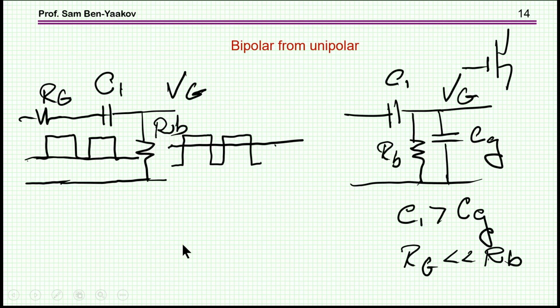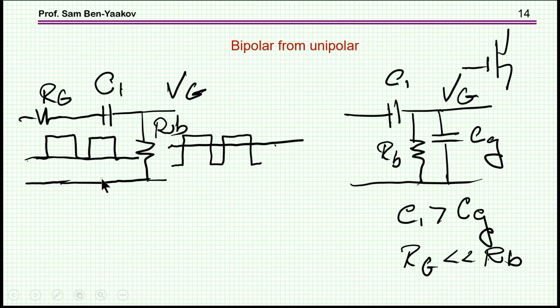But there are ways to generate a bipolar signal from a unipolar signal, from just a positive pulse, and this would be by using a capacitor, which is sort of chopping off the DC. For example, in this demo circuit, if you have a PWM type of signal coming in, there is a capacitor. This capacitor does not pass the DC, it's blocking the DC, and therefore the signal that you'll see here will be bipolar in such a way that the area here, of course, is equal to the area here. It's an AC signal.